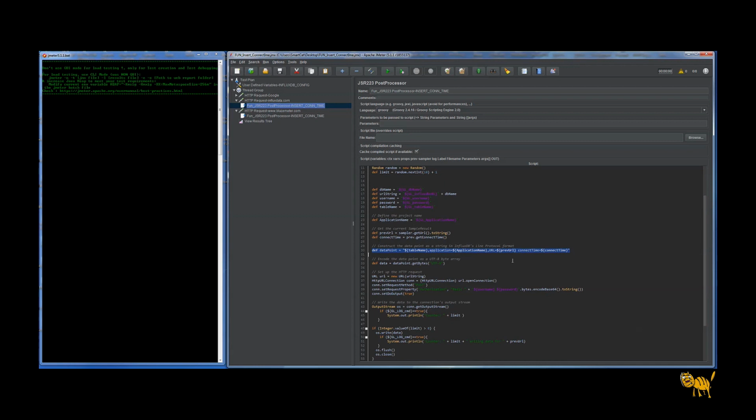With InfluxDB it's a little bit tricky from a syntax point of view, but this will work. Taking your table name, let's say it's going to be connection time, your DB name already defined, then application, your application name, the URL, and connect time.